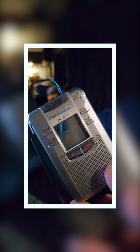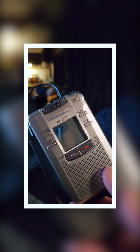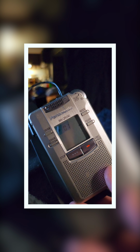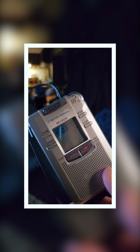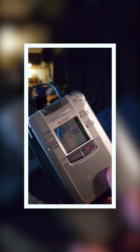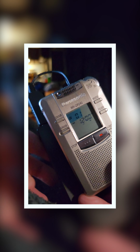The problem is, when you lose the battery, you're always losing the time and the date, which is not a huge deal unless you're really funny about wanting to keep track of the date and time on this thing. So you have to set it up every time you change batteries. So I found this way to hack it a little bit, and I'm now able to recharge this.